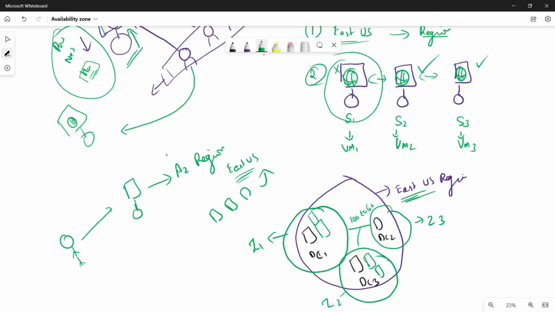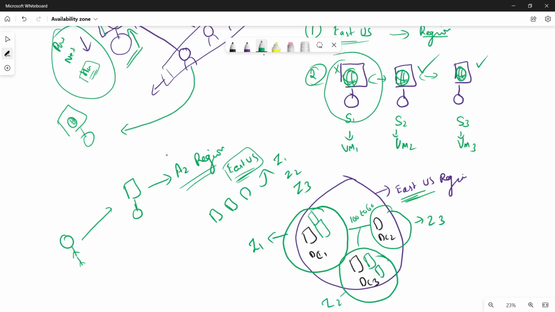So with the help of this availability zone, whenever we are planning to deploy our server inside the Azure environment in the East US location, we can choose zone 1, zone 2 and zone 3. They do not allow us to choose the data center. Instead, they give zone 1, zone 2, zone 3. Inside each zone we may have multiple data centers, but we can only choose zone 1, zone 2, zone 3. For example, we can see this.